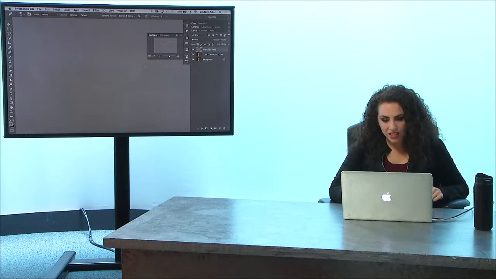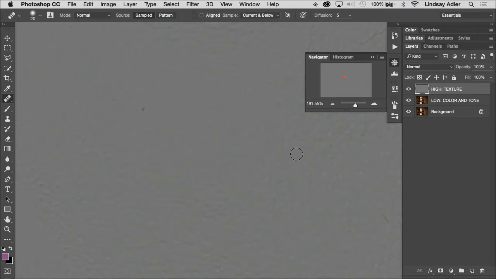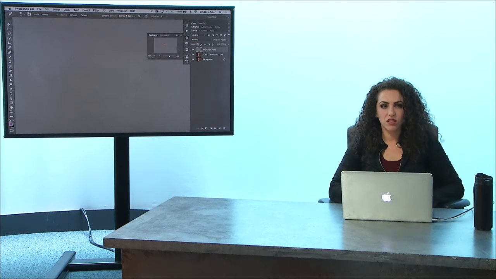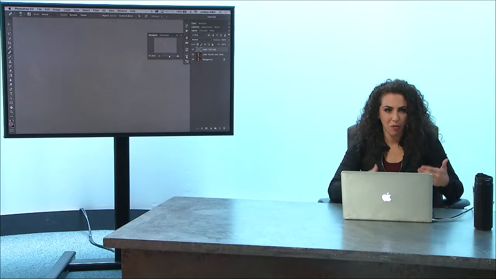Looking at this, I'm seeing a little bit of color, so I might have blurred a little bit too much. Maybe I need to back off to 2.2 instead of 2.5. When you have an action, you just undo and type in a different number. So it's not difficult. It's not like you need to do so many steps.